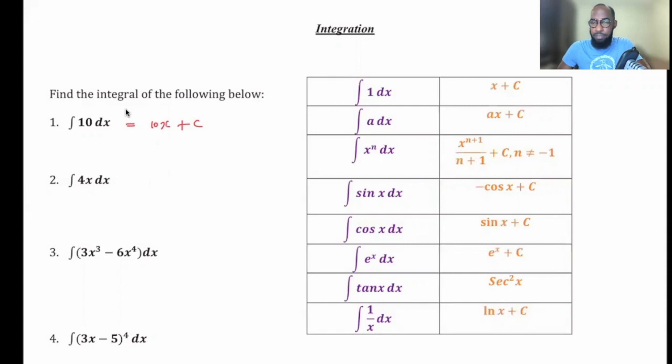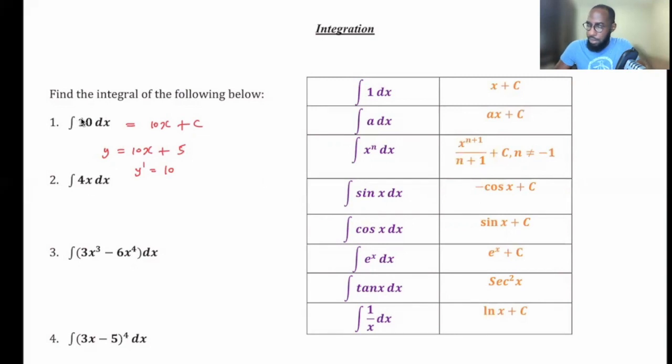Now, if y is equal to 10x plus c, c is any number. So let me choose a number for c, 5, right? If I differentiate this, I'm supposed to get back 10. So y prime is the differential of 10x. If you check out my differentiation video, the differential of 10x is 10, and the differential of a constant is 0. So you get dy/dx is equal to 10, which is the same as what you have here. All right, so I say the integral is like the opposite of differentiation.